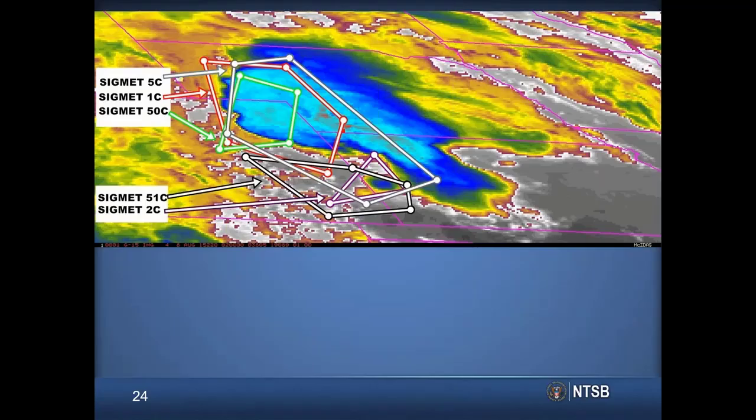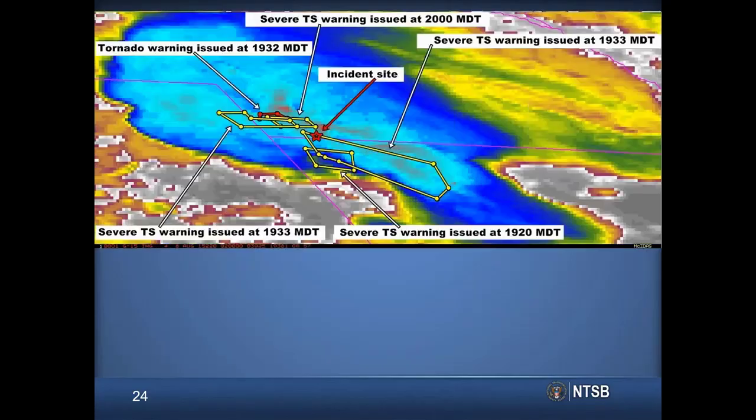There were numerous SIGMETs, as highlighted by this weather satellite image with the brightness colors there, the blue colors meaning colder cloud tops or higher clouds. They went anywhere from about 45 to 55,000 feet. And you can see again, numerous SIGMETs highlighting the area of thunderstorm activity that was going on. Not only were these thunderstorms just bad for aviation, there was actually hail and wind damage reported down at the surface there as well.